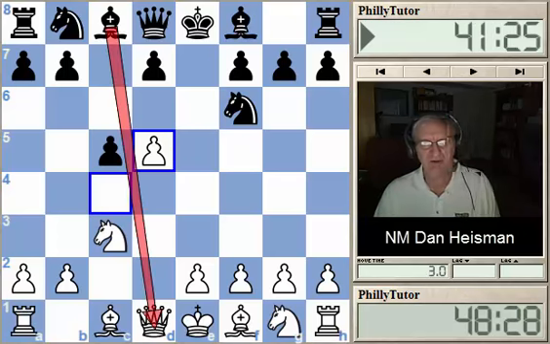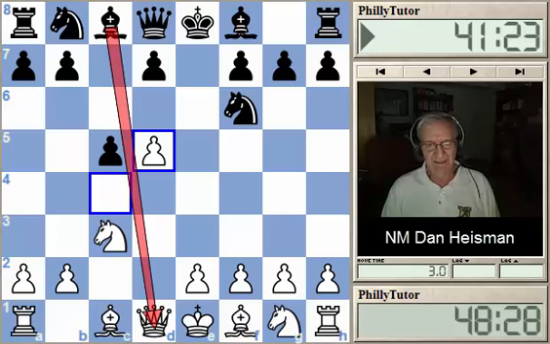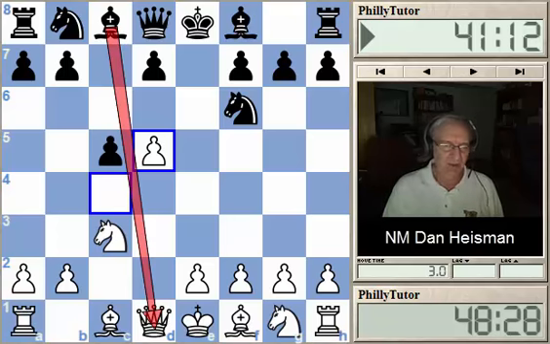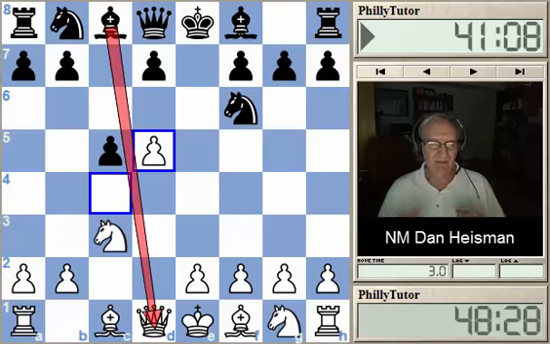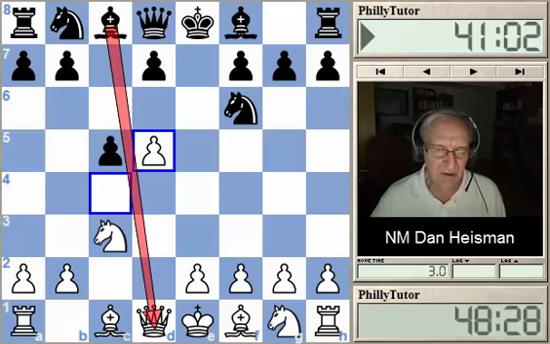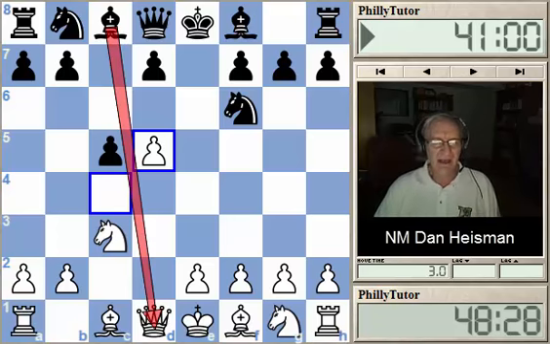Now notice, if we draw a line between the C and the D files, and we look on the right side, White has a 5-on-4 majority, and in the endgame, he could create a passed pawn. And Black has a 3-on-2 majority on the queen side, where he can also create a passed pawn. And this kind of imbalance makes for interesting middle games, which is, for one reason, why I'm sure Tal chose this, because Tal, being a dynamic player, liked imbalances.